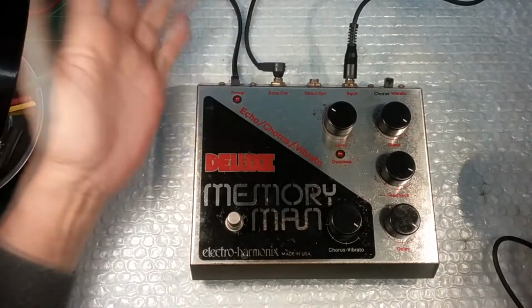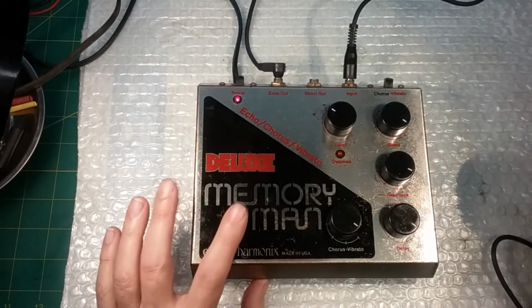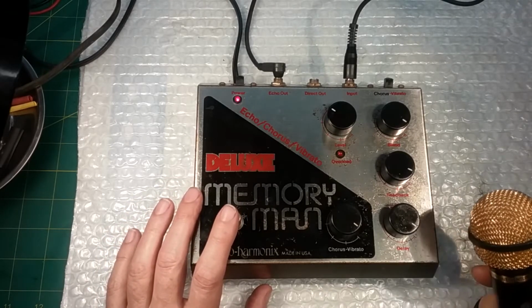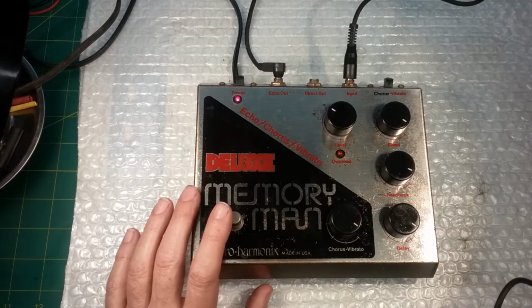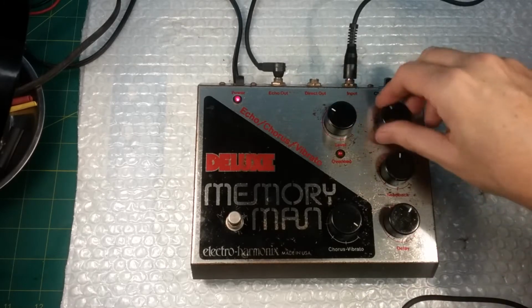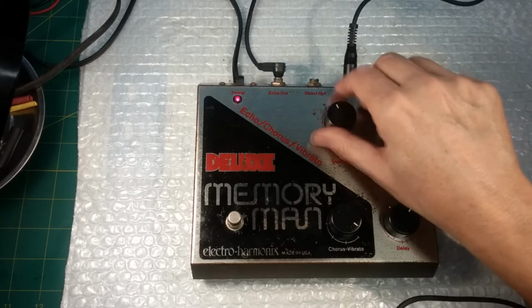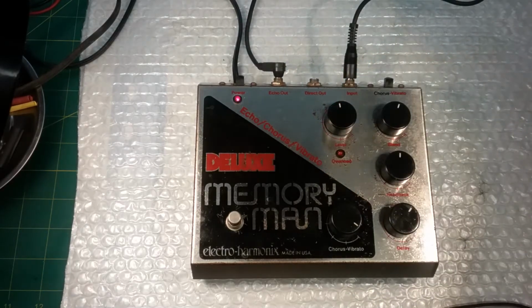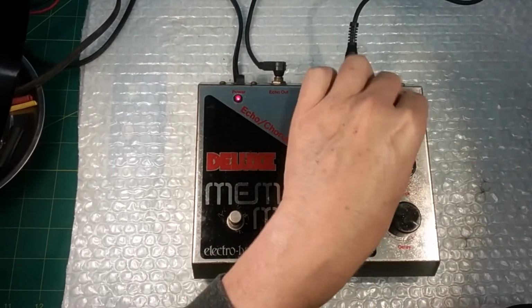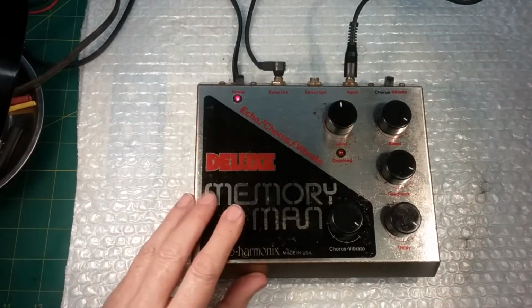The system is off, right? Okay, so I turn it on. This is the on-off switch for the foot pedal. And if I put it on and talk through it, you can hear me talking through it. If I bring up anything, nothing happens because the foot pedal's off. The only thing that works is the level, right? So we'll leave the level about there so you can hear it well, and nothing else is working. Okay, that's fine. That's what we would expect with it shut off. So I'm going to turn it on.